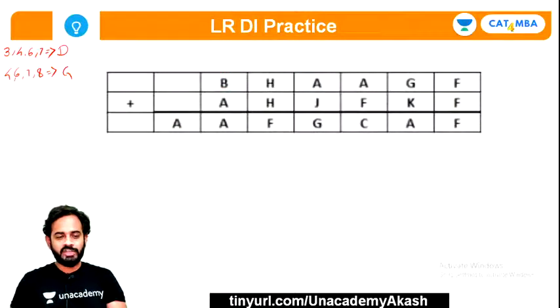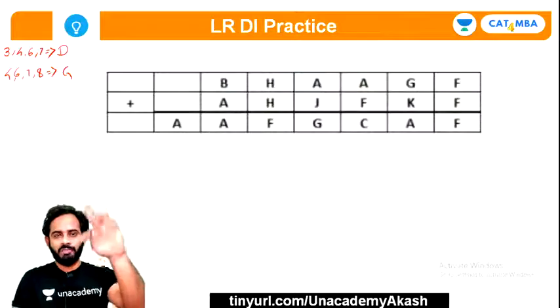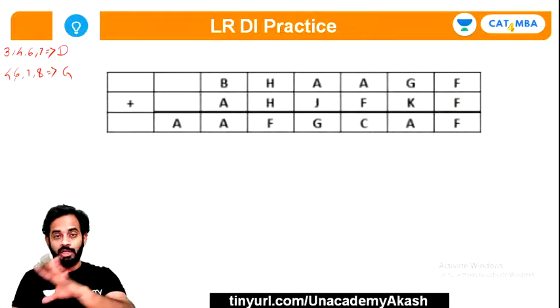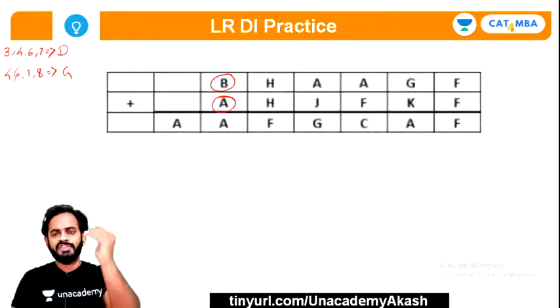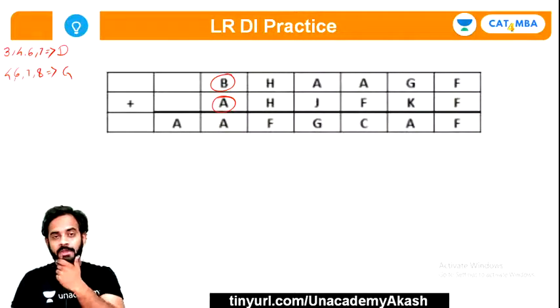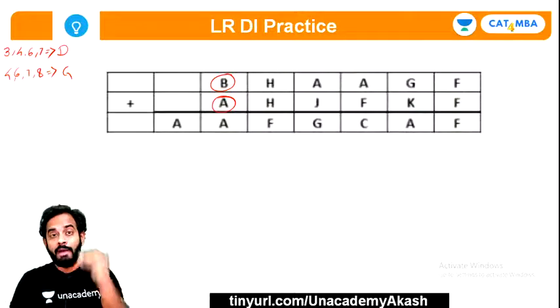I'll explain this question now. Listen to me very carefully. It's a very simple question. Whenever we add 2 digits, we have 2 digits over here. We are talking about the leftmost part of this question. We are adding B and A. Whenever we are adding 2 digits, the summation can never go above 18. Do you believe this? The summation can never go above 18. I hope you understand this part.